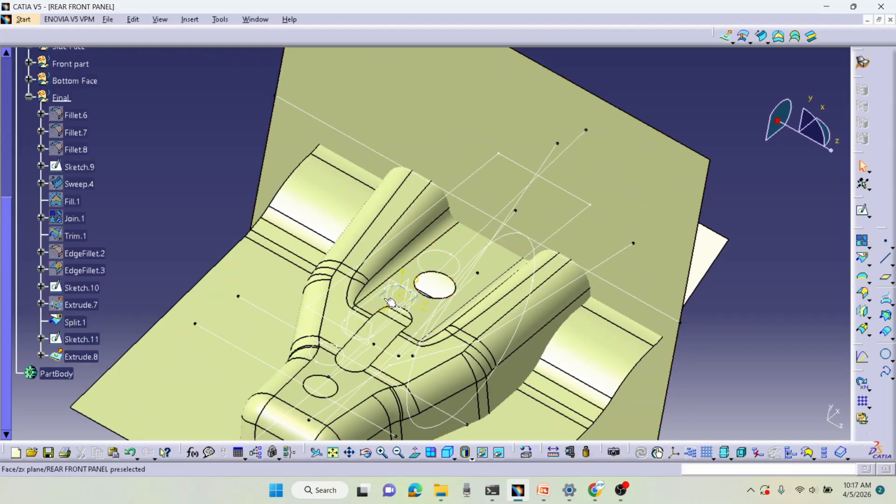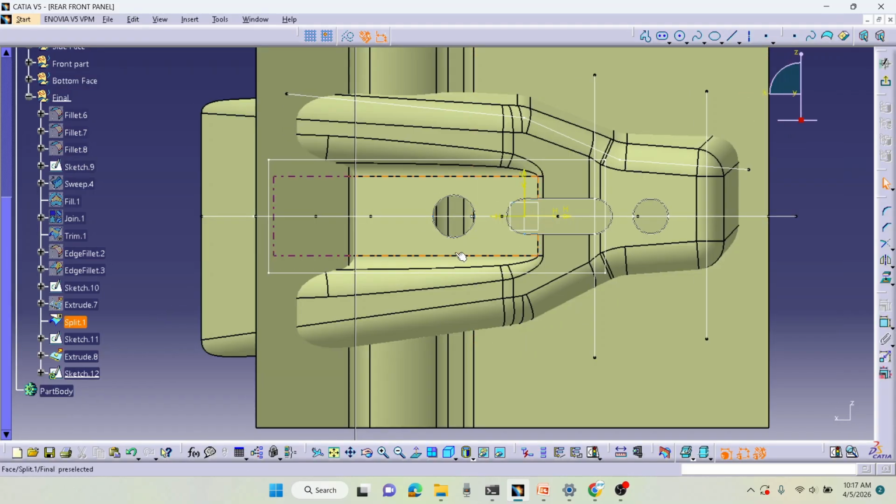So now we need one more square cut here, so we'll select one more sketch to design this one.